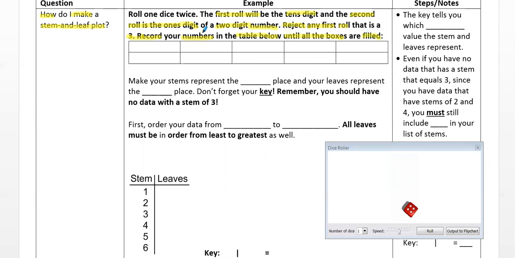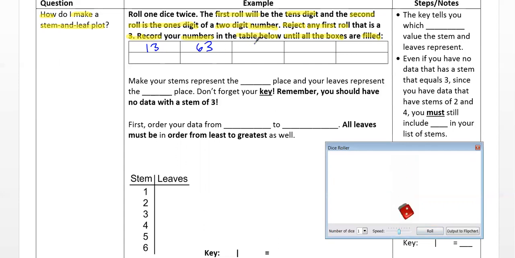Cool. Okay, here we go. I'm going to make this table. Let's roll. I got a 1, so that 1 is going to be in the tens place, and I'm going to roll again, and it's 3. So that means the first little box here, I'm going to make as 13. Now I'm going to roll again, 6, 3. That was supposed to be a 6, 63. Next roll, 5, 2.